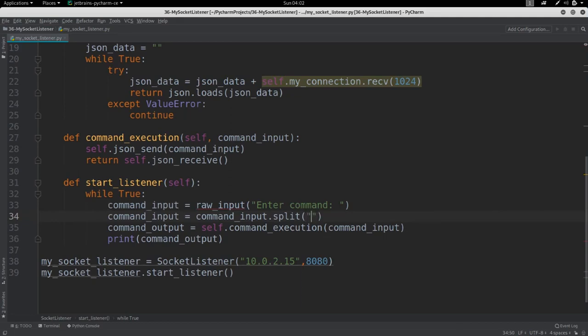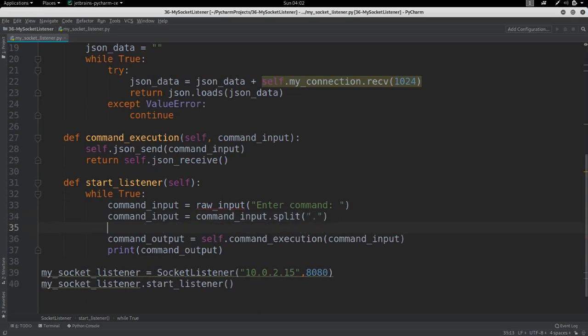When you say split, you have to specify something to split the sentence. Like you can say dot, you can say space, you can say comma, whatever you want. I'm going to use space in this case. Or let me show you how it works and you can understand it better.